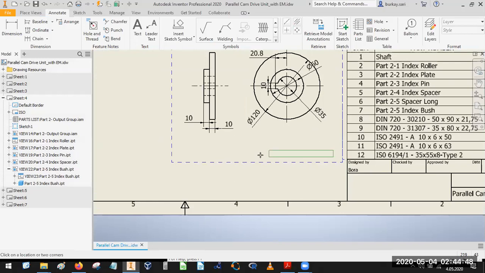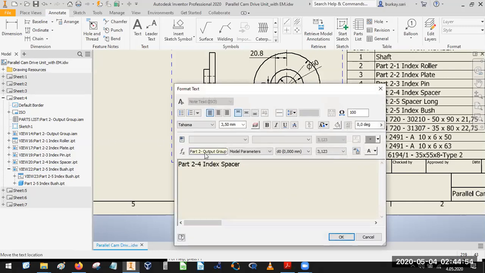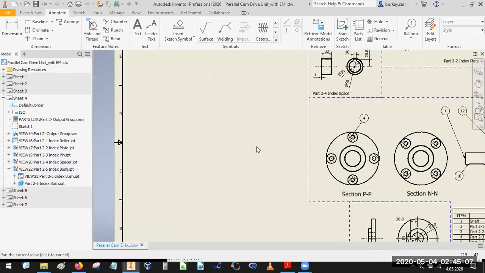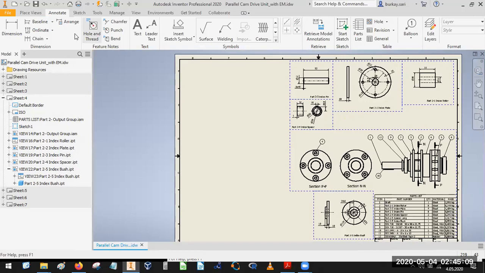Take one section. This is the fifth index 2.5 push. I change. The next part, we have the sixth one.